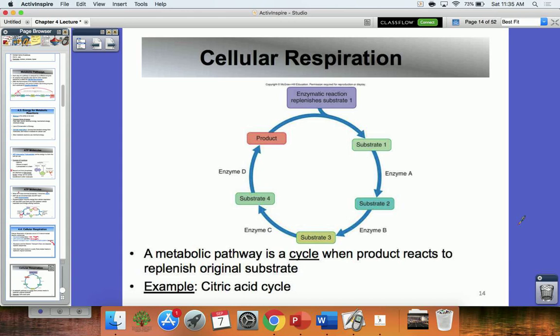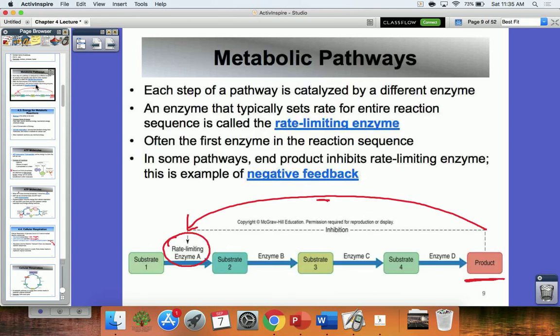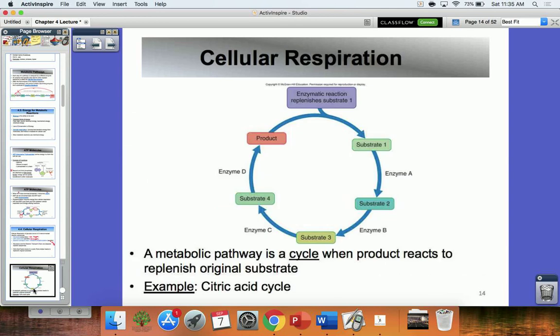So this looks very similar to the diagram that we were just referring to on this slide. Now we're just seeing it as a cycle, because usually that's how it happens. We have this reaction that's going to start. We have a substrate. It's going to react on its enzyme that will produce a product that will be the substrate for this enzyme. And so it's going to be just one continuous cycle. And a part of cellular respiration that is a cycle will be the citric acid cycle, which is that second part of cellular respiration.